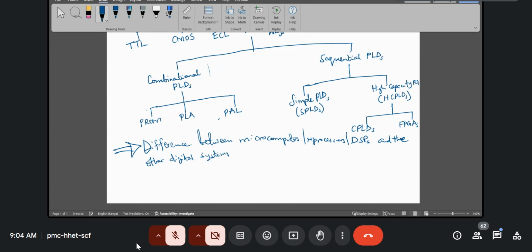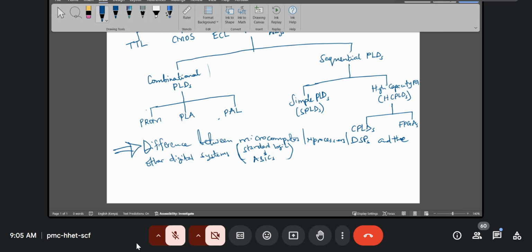When we talk of the other digital systems, we are referring to the standard logic and the ASICs, and that includes all the other subcategories within those systems.